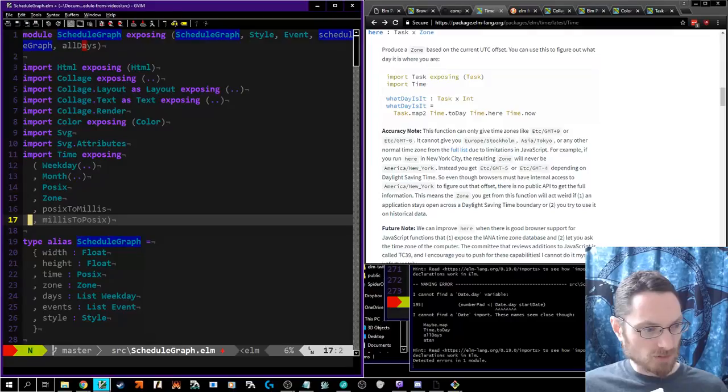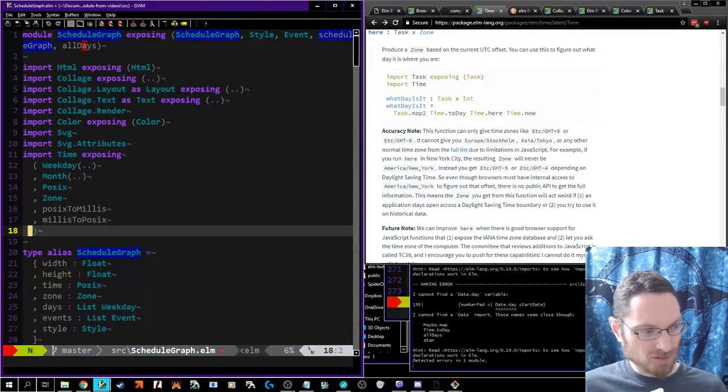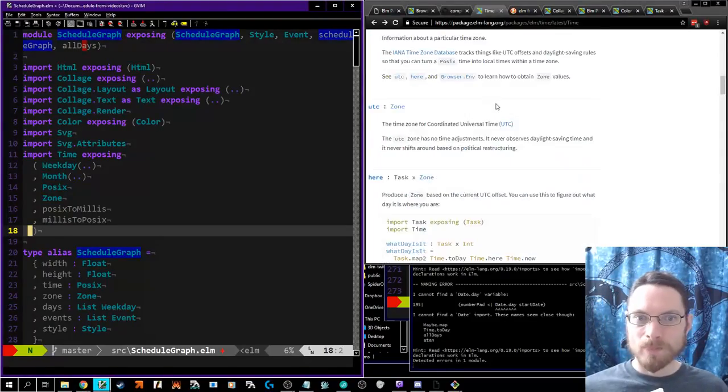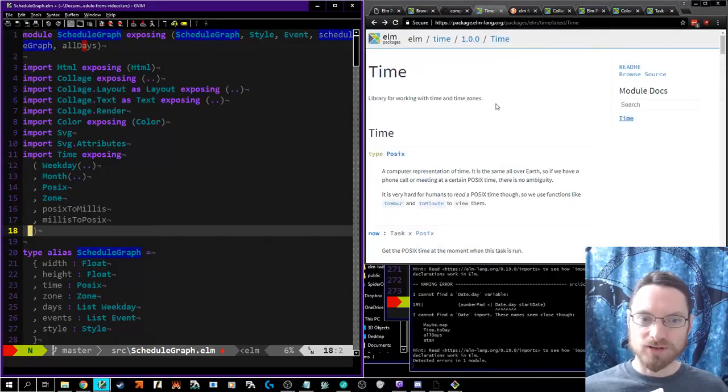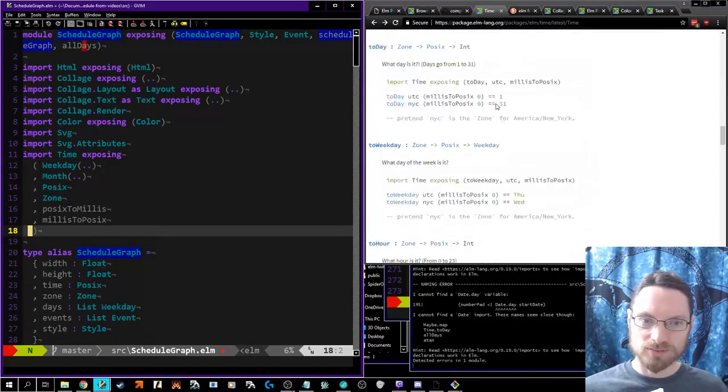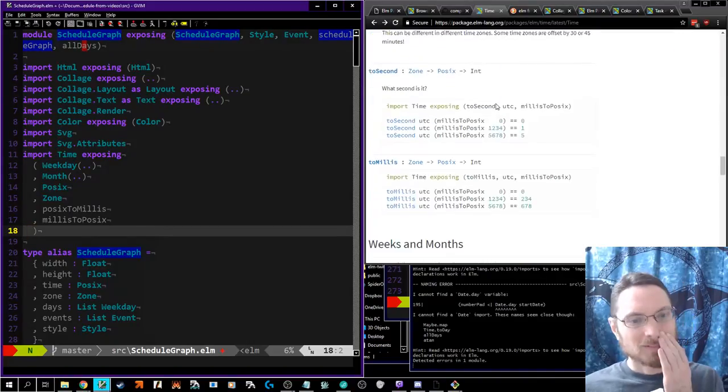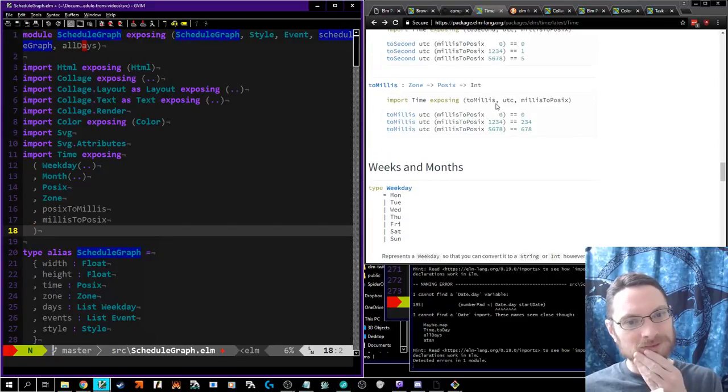It makes me wonder if I should just do exposing dots, but it's not really a time thing.